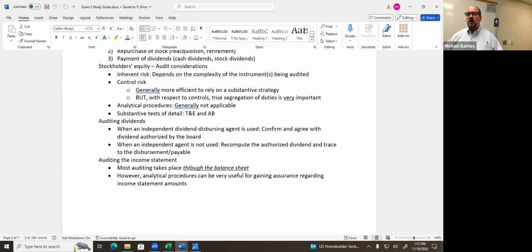Most of our testing is going to take place on balance sheet accounts. Okay, accounts receivable, accounts payable, long-term debt, equity. Does that mean we don't test the income statement? No, it means that we test the income statement incidentally, because usually if we test the balance sheet, we are testing all transaction activity in the income statement associated with that. Also, we can test income statement accounts very effectively using analytical procedures. So be sure that you understand not just that we can, but how we test income statement accounts, and that we can effectively use analytical procedures in those areas.